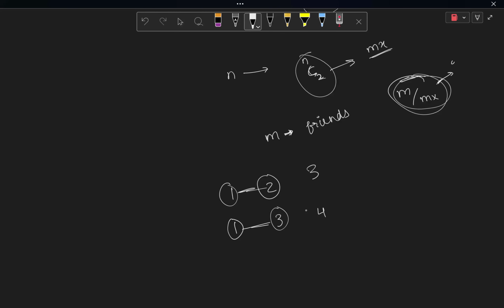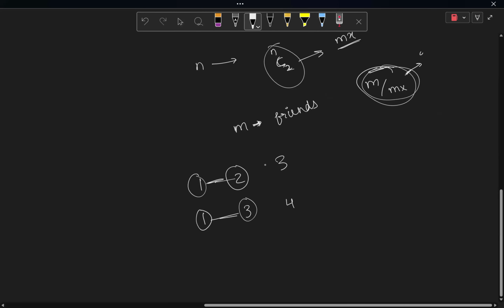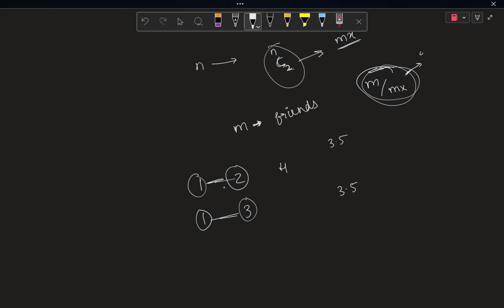Yeah, we are talking about the pairs now. So can we assume 3 plus 4 by 2 on an average, which is 3.5, is the weight here with the probability m by mx? Yeah, actually this is the thing which I did also. I was just sure about one thing, that since all the pairs are equal for me, it doesn't matter if one guy is having value 3 and the other is 4, or the other way. If this pair had a friend value of 4 and the other pair had a friend value of 3, it doesn't really matter.